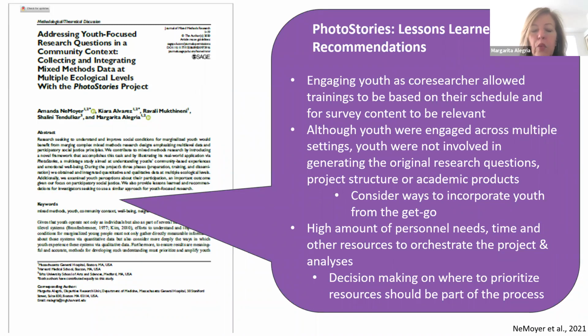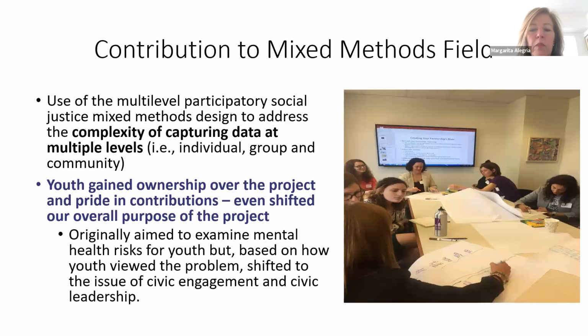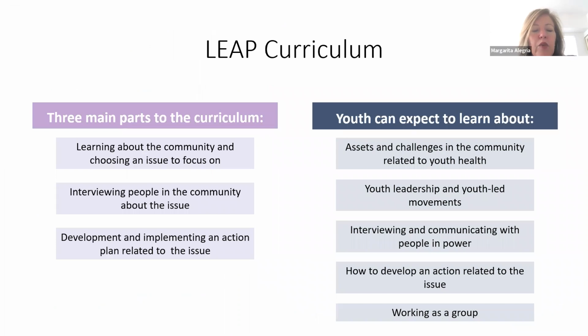This was a great project in the sense that it took us to where the youth wanted to go, where they wanted to, from the get-go, make sure that we used it. We ended up with what's called a LIP curriculum, an intervention that we co-developed with the youth. In this intervention, you learn about your community, about interviewing people in the community, and then developing an action plan that you can do collectively with other people, learning about youth leadership, youth civic engagement and action, and the power of communicating with people in power to address issues that affect you.